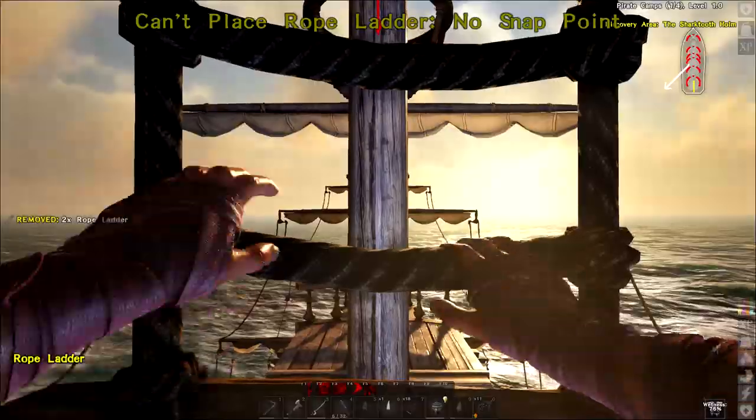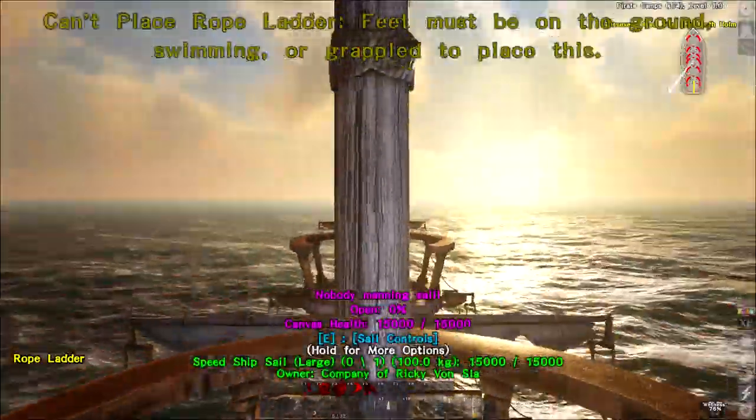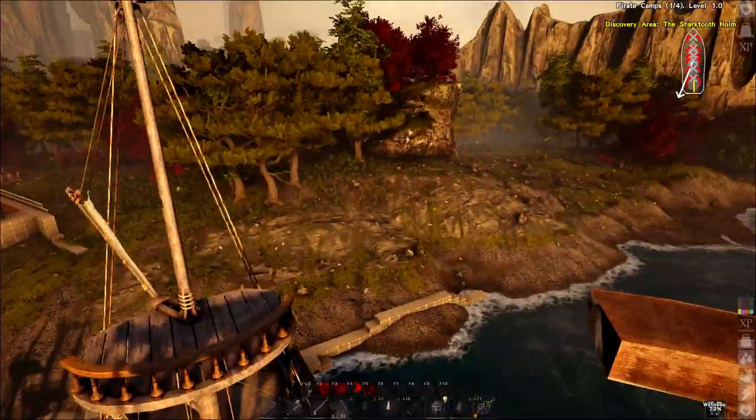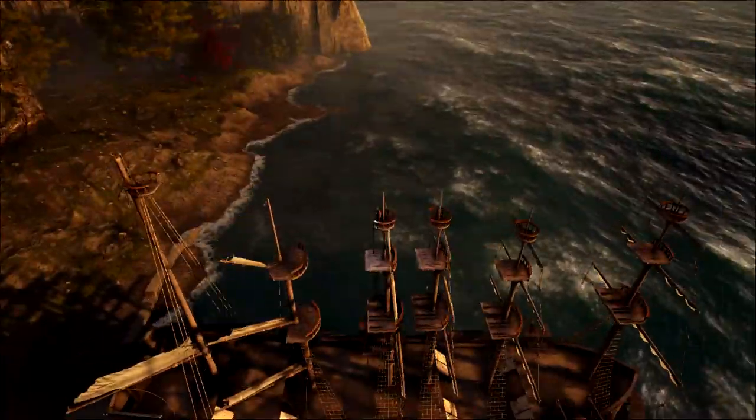You know, like a little lip like this so you can actually climb up here. There we go. Get to the crow's nest. Wow, okay. So what can we do here? Can we back away? Okay.